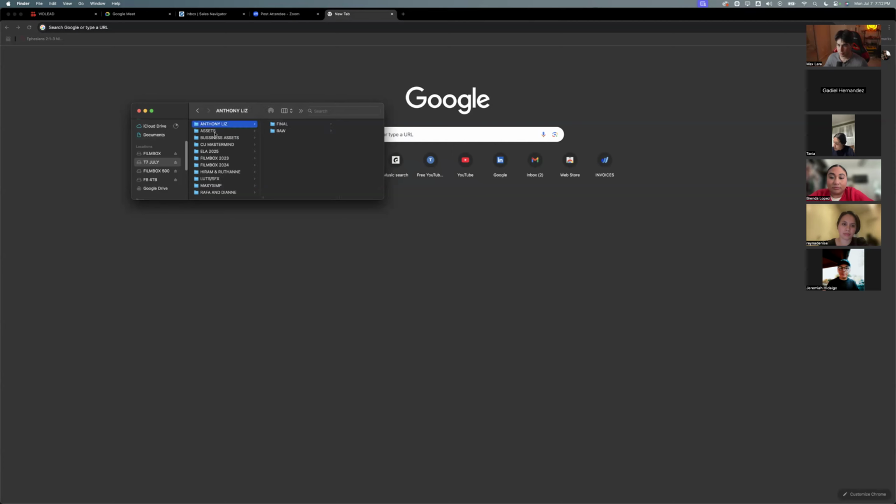So if you see here, I have like four hard drives connected right now, and you can see everything's organized as far as folders. I can find my business stuff here. All this stuff is organized. And I'm gonna show you how I organize my content. If you guys don't have a process, maybe this process could help you organize things better.